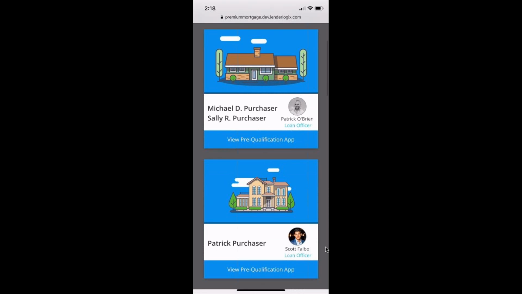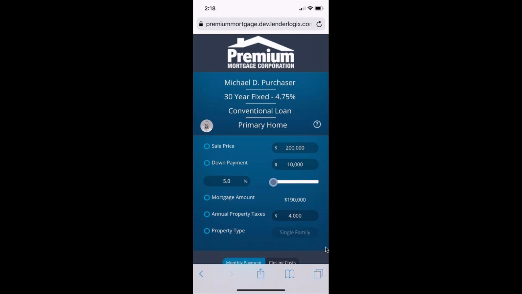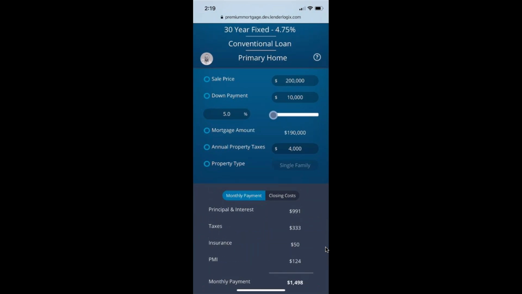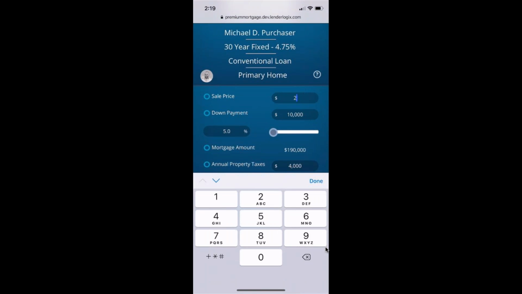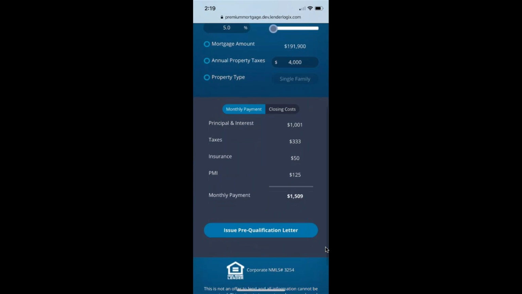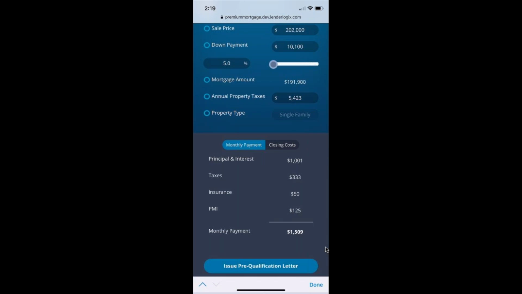So that real estate agent is able to select Michael D., Purchaser, click View Pre-Approval. It pulls open their qualification criteria, and that real estate agent is able to say, okay, well, instead of 200,000, this borrower needs to go to 202. The taxes are $5,423.